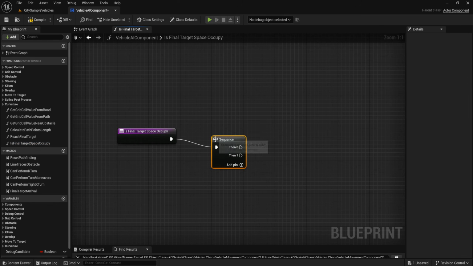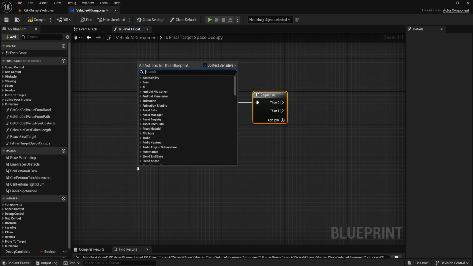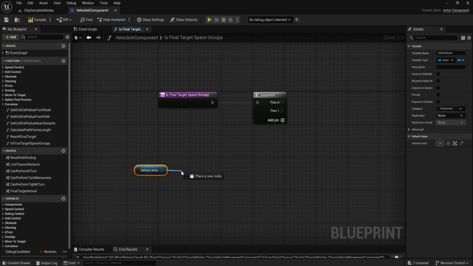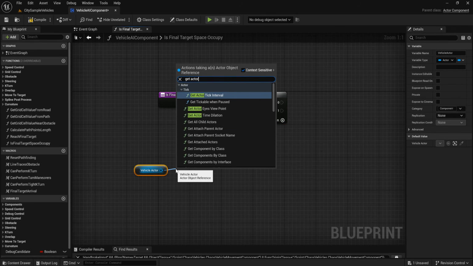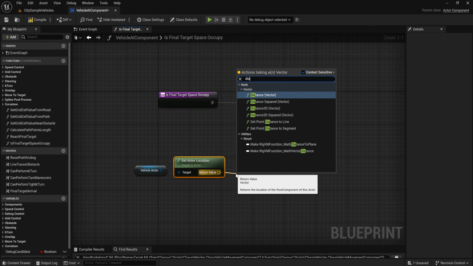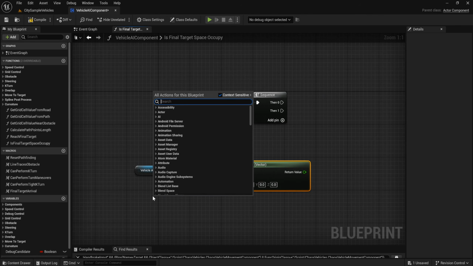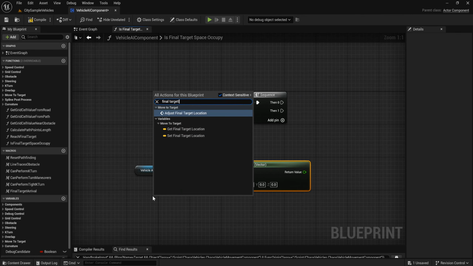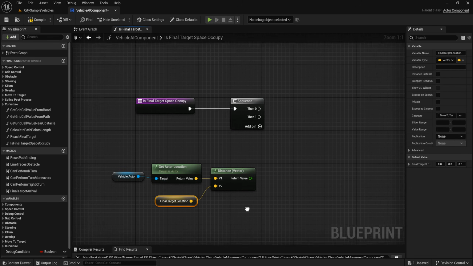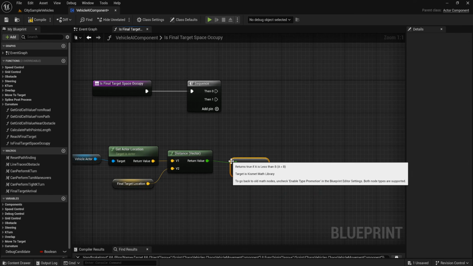Sequence. Get vehicle actor. Get actor location. Distance to final target location. Get final target location. Slice.